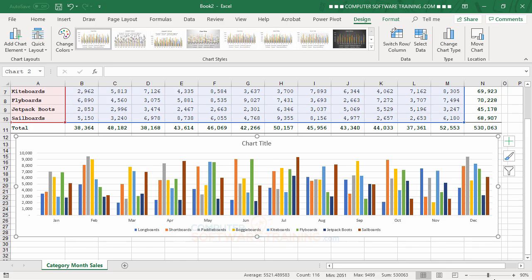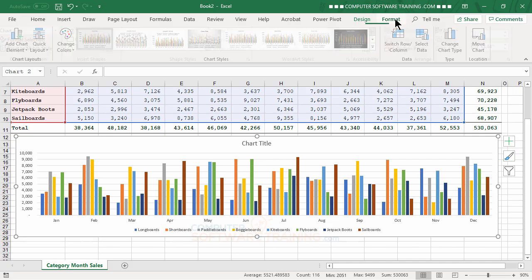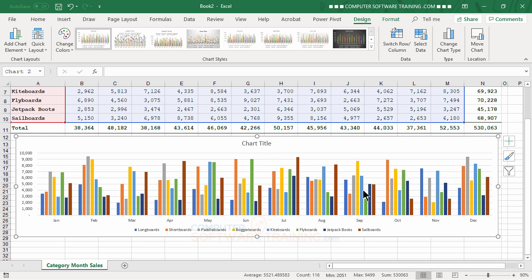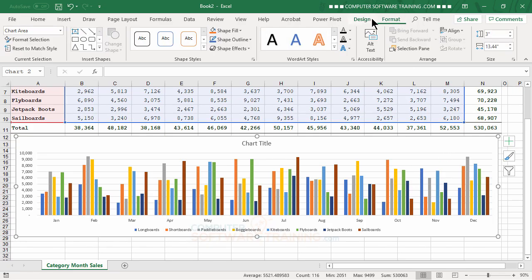Now what happens also is that because we're selected on the chart, you'll have up here your design and format tools that pop up in regards to this. This normally would say above here in green, it would normally say chart tools, but because I've got my screen set to a certain size to be able to record these videos, it kind of cuts that off. But just keep in mind that these are the two tabs that come up because we're doing charting here. And we're going to be working with all these as we go along here.